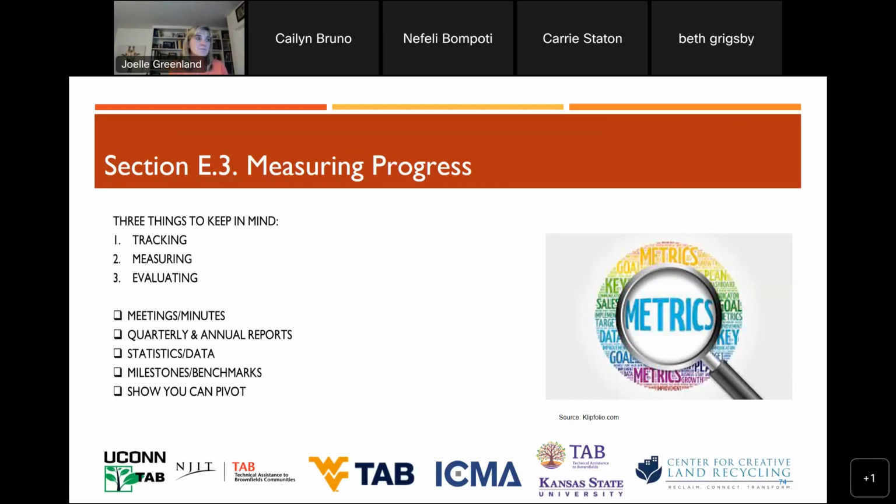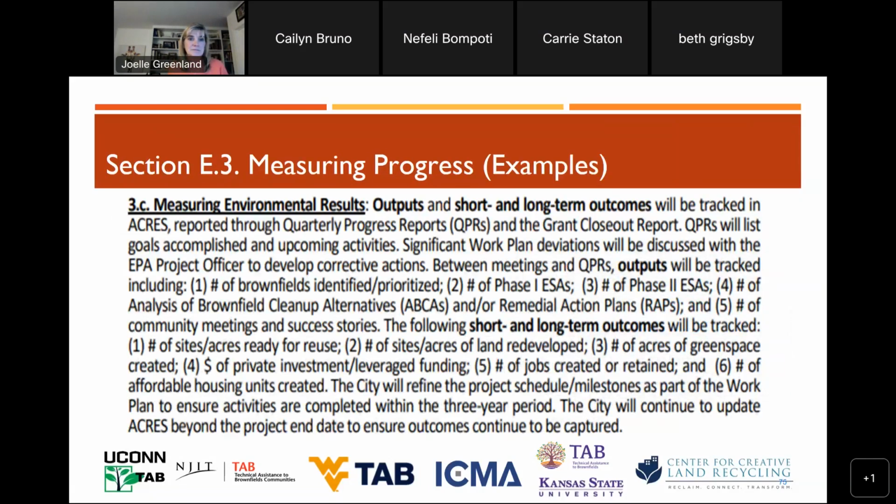So if you go to the next slide, right, let's talk about 2 things, and that is outputs and outcomes, right? Outputs are those action items that get you to the outcomes, which is the value, the value add. So short and long term, because interim successes are just as important as long-term successes, right?